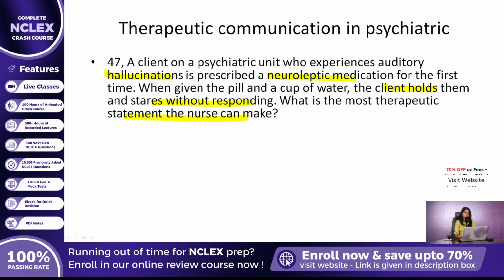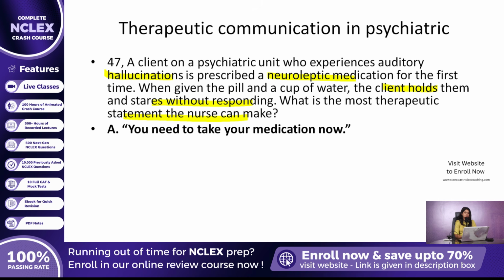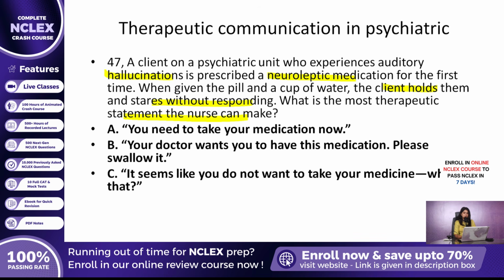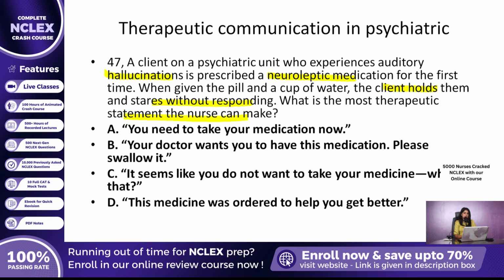The options are A. You need to take your medication now. B. Your doctor wants you to have this medication. Please swallow it. C. It seems like you do not want to take your medicine. Why is that? D. This medicine was ordered to help you get better. The correct answer is option B. Your doctor wants you to have this medication.